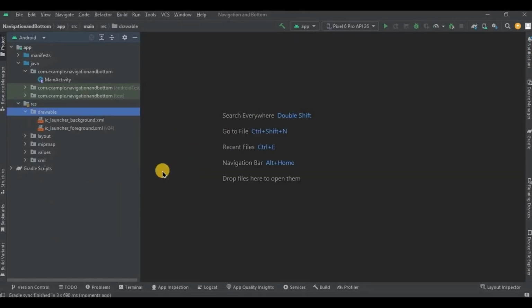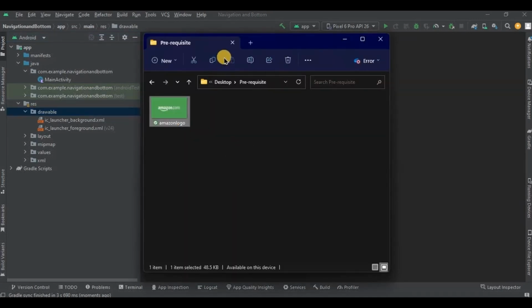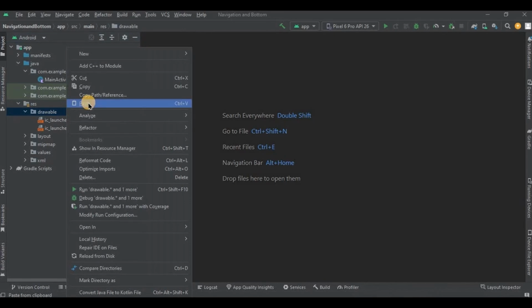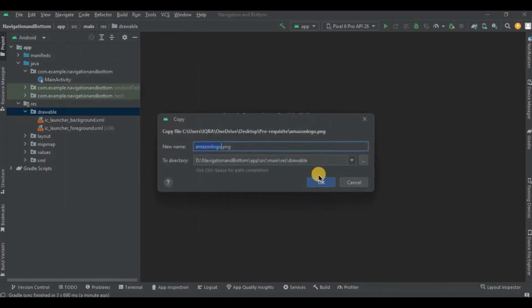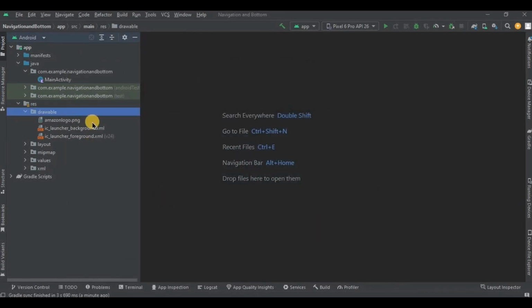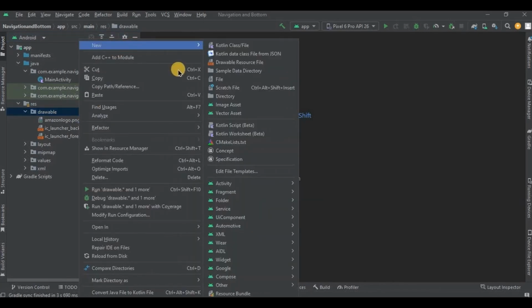So we need to add 11 vector assets and one image, okay? So let me copy paste the image. Then right click on drawable, new, and then vector asset.